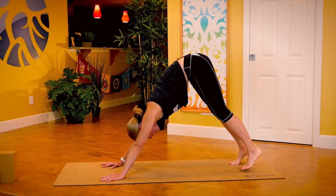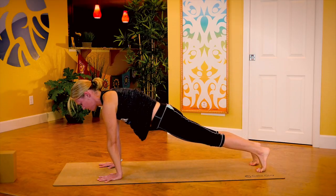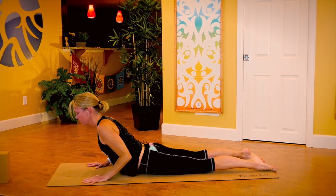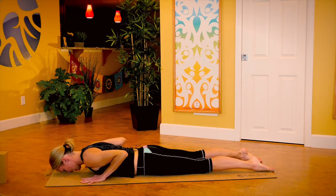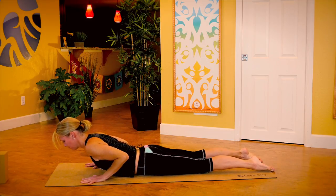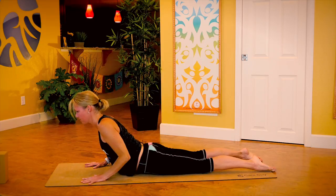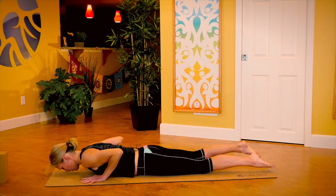Breathe into high plank, so shift forward, shoulders over wrists, lower down as you exhale. With your breath, breathe in, peel up, cobra, and release. Again. Last time with your breath. Peel up cobra and release down, tuck your toes under.